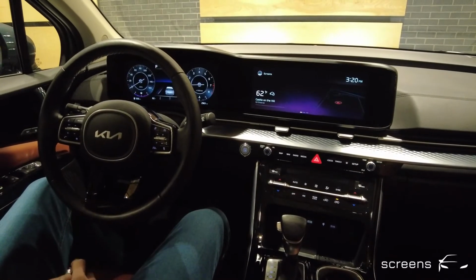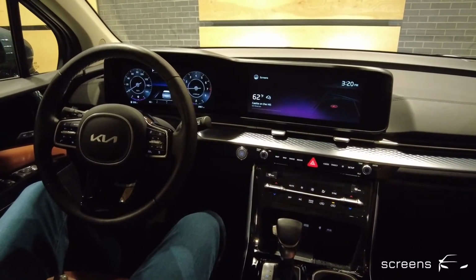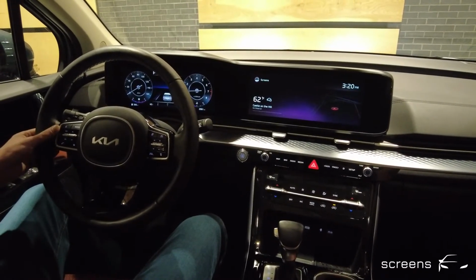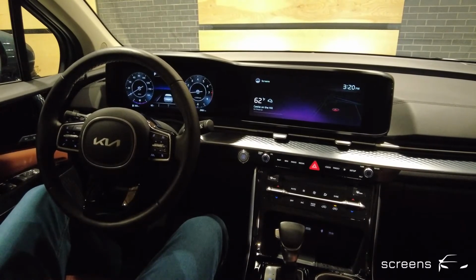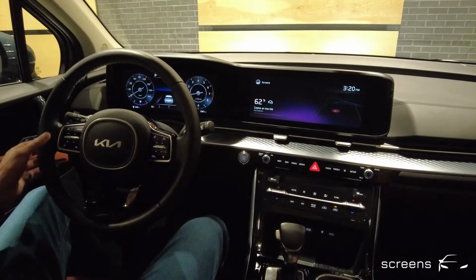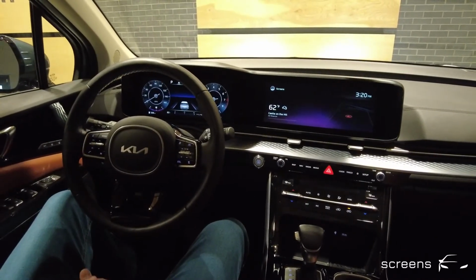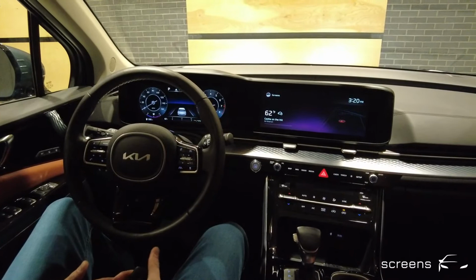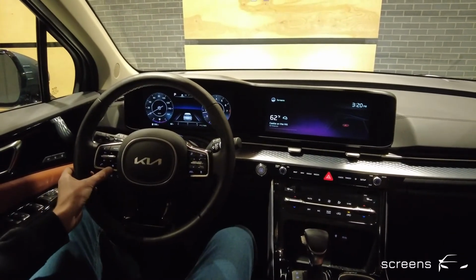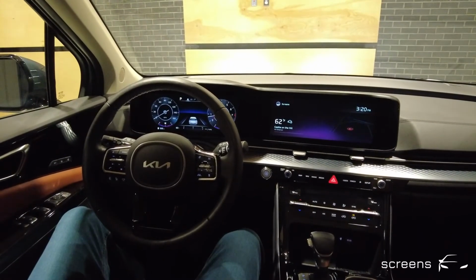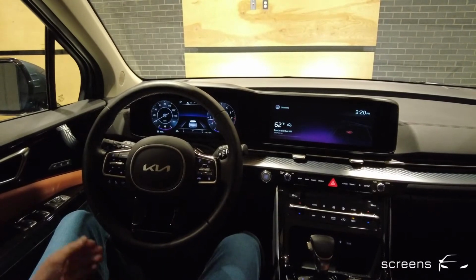Now that we've taken the first steps, we're going to start off with the steering wheel first. On the left side, we can activate voice assistance. The mode button can be assigned a number of different functions. You can do that in the settings section. The favorite button can be made a shortcut for selected features or different functions.